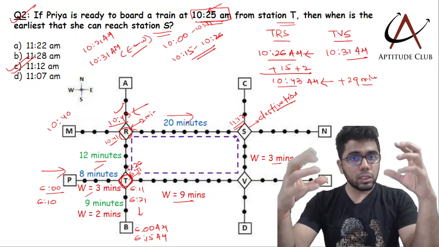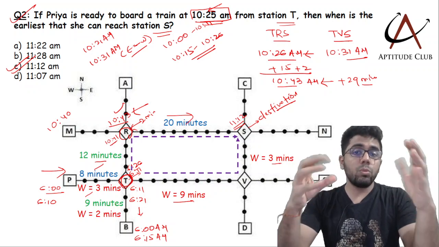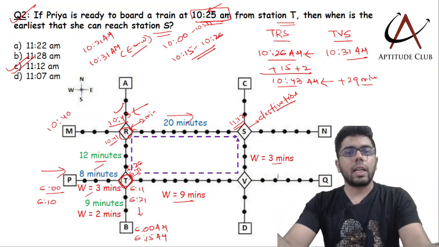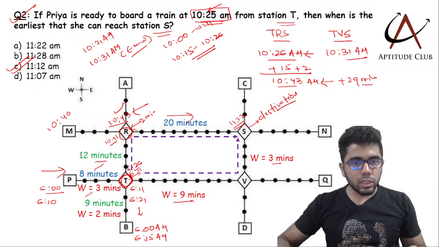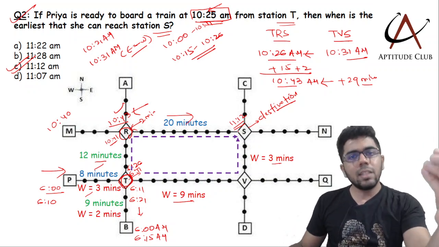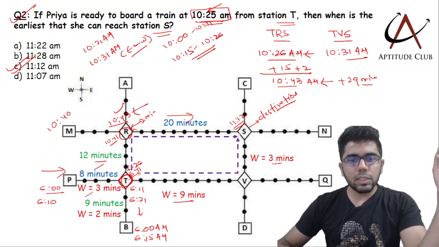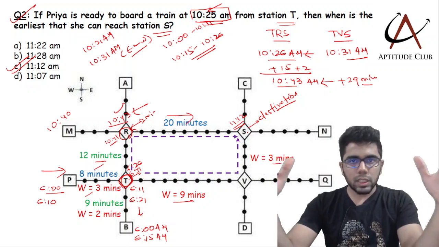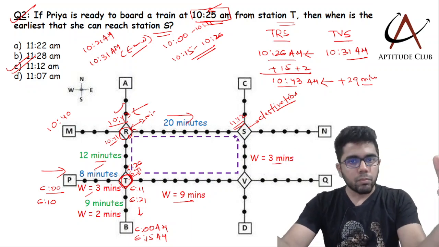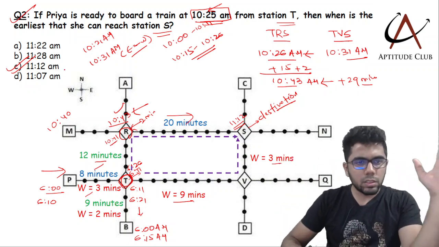But here the tricky part is to understand when the train arrives. We have to look at the arrival part: at the time she is ready to board, is there a train available at that time? If not, then we'll have to work accordingly. Which is the next best possible train? And following the TRS route, we are seeing that there is less waiting time. Less waiting means she can reach earlier, because travel-distance-wise it is the same. The T to R distance is the same as V to S. The T to V distance is the same as R till S. So the travel time is the same that way. What we have to look at is the waiting time. So by optimizing the waiting time you can find the earliest time. So 11:12, simple answer.